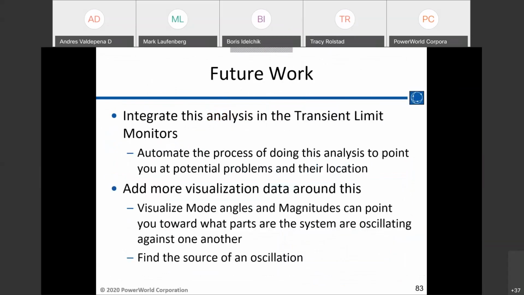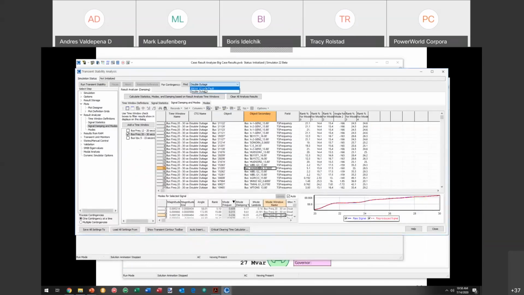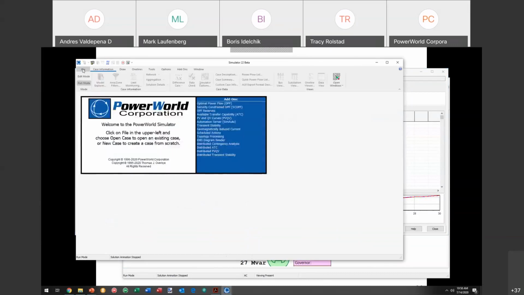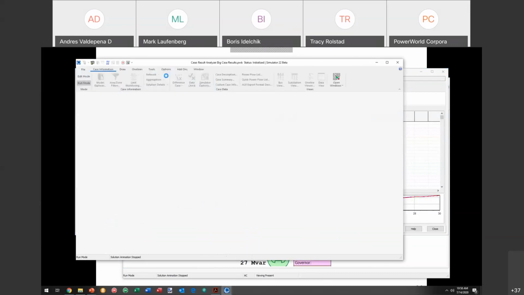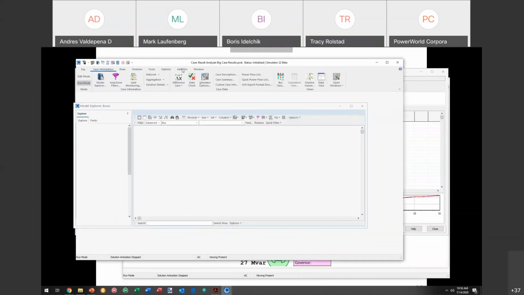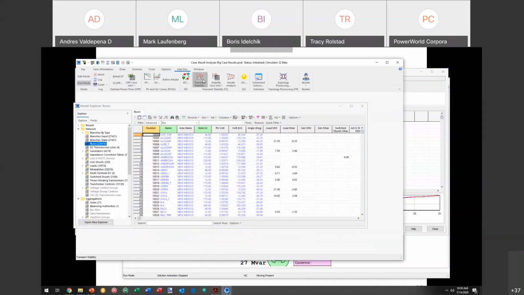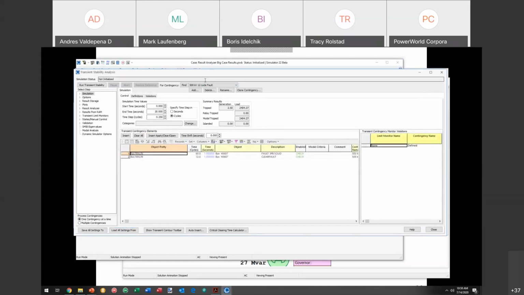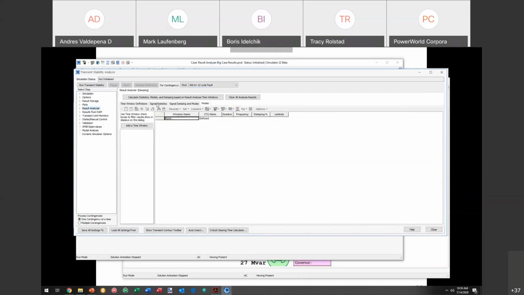All right, so let me just show one last thing, because I did run one other simulation this morning. I ran another contingency where I faulted something for 12 cycles. I faulted a 500 kV bus for 12 cycles, just to really knock the system around to get some more modes to show up. And I call that the 500 kV 12 cycle fault. And I already have results in here.